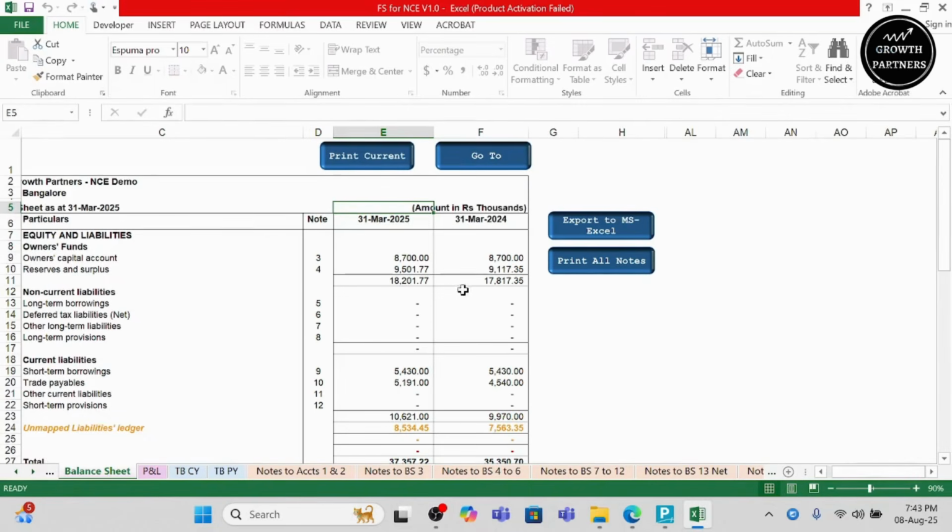Similarly, in case some chartered accountants have a requirement, like they have their own format, they want to copy paste in that format and work from there, or they want to change some formatting or nomenclature, we also have an option called export to MS Excel.